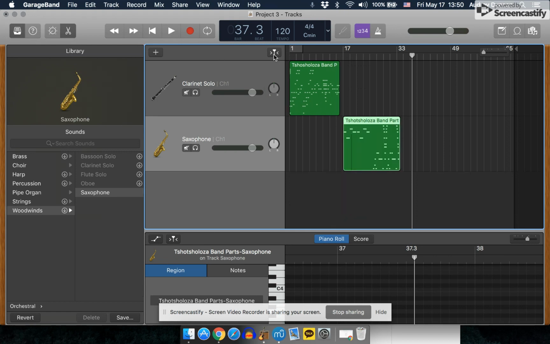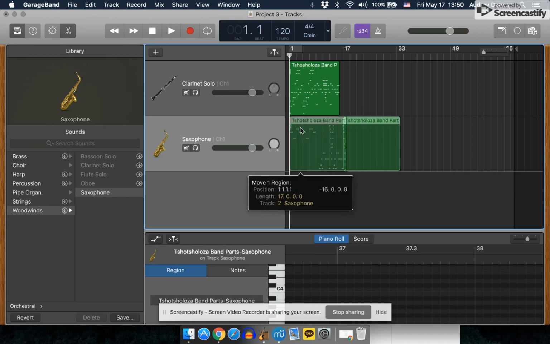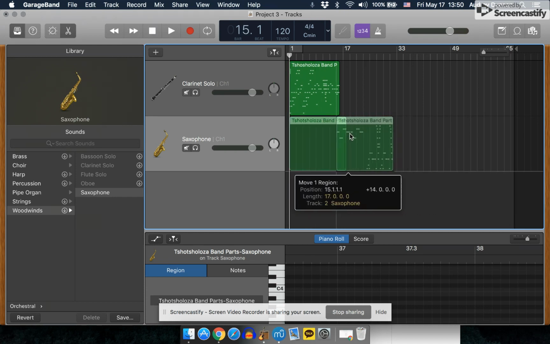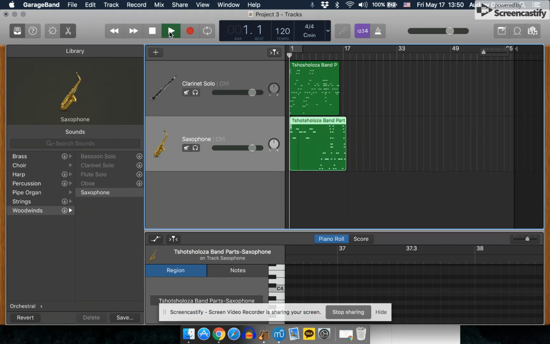Check it out. Now it'll play. Let me run that scroller back and line these up. You can line things up. You can set them off center. You can piece them together in whatever way you think sounds good.